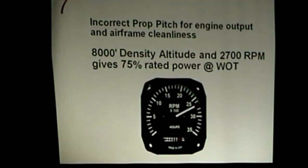So going to a higher pitched prop is only going to load the engine more. It's like going up a hill, shifting your car up into fourth or fifth gear when you ought to be in second, and it's not going to climb the hill well. Same thing with the prop. So those people who want to rush out and buy a 65-inch prop so they can go faster, unless you've probably got ported cylinder heads, power flow exhaust, trick wheel pants, washed, waxed, all the other little things one can do, it is not going to do any good. In fact, it may hurt the performance.